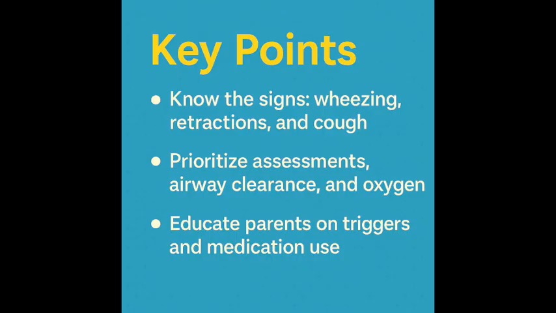Common triggers include cold air, tobacco smoke, viral infections, a major trigger for exacerbations. Stress, pet dander, cockroaches, dust mites, molds, exercise. Status asthmaticus is a severe, life-threatening asthma attack that doesn't respond to usual treatment, leading to low oxygen, high CO2, and potential respiratory failure. What's happening inside the airways during an asthma attack?